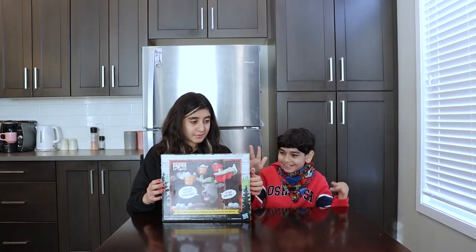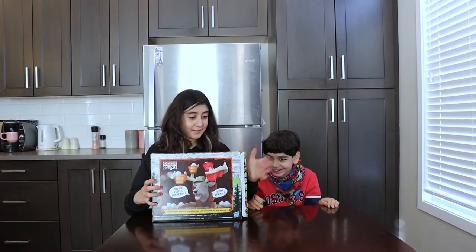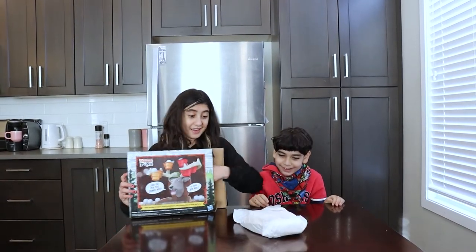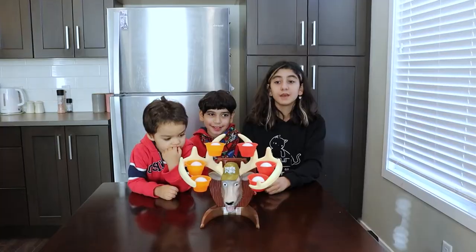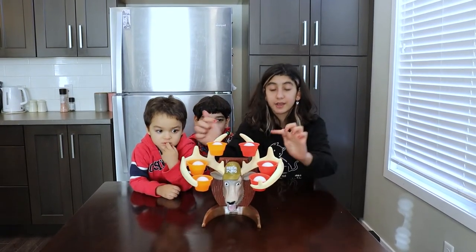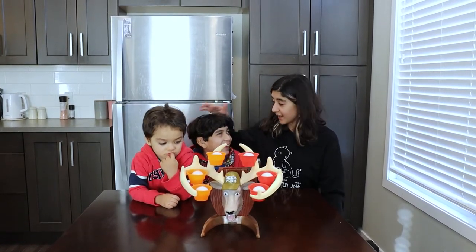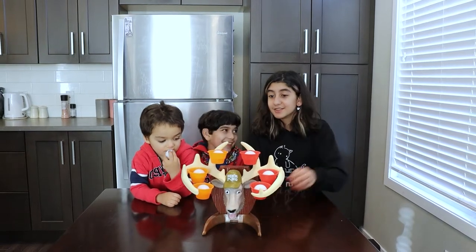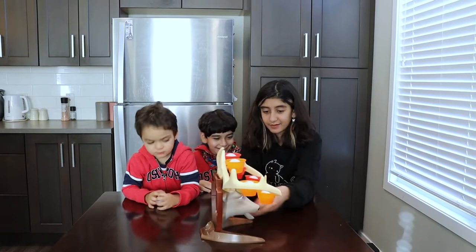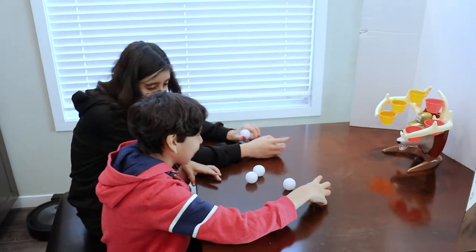I'm a little nervous for this game. There's nothing to be nervous about. Okay, there we go. I think that's the deer head. Here is the game setup, and whoever fills up their colored cups first wins. I'm gonna be team orange. Jimmy and Jade are gonna be in team red. So are you ready? Yeah. Okay, let's start. 3, 2, 1, go.